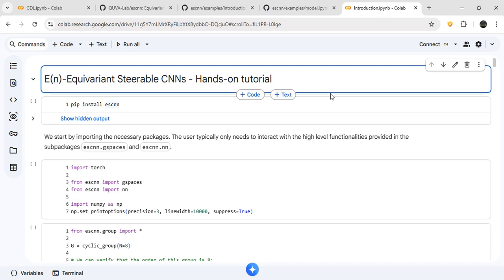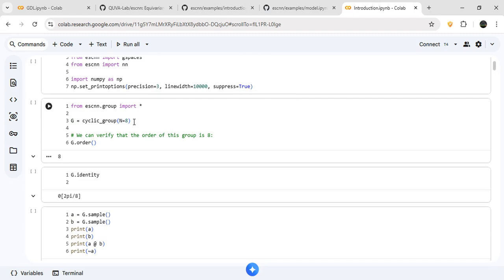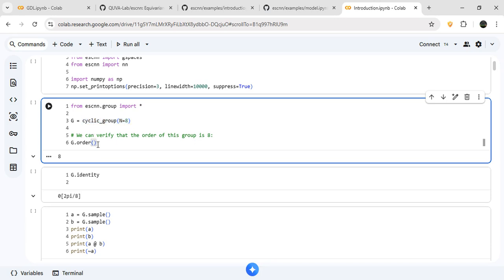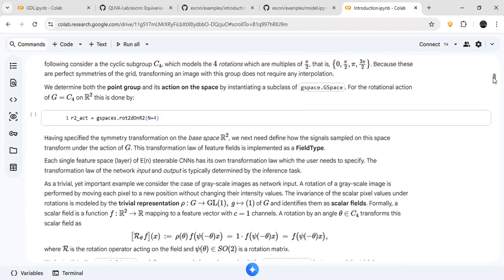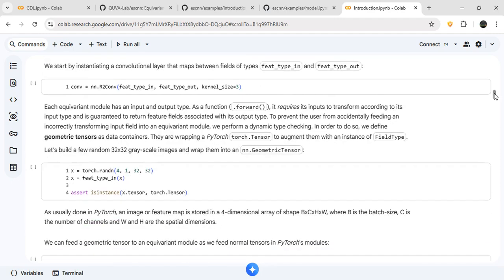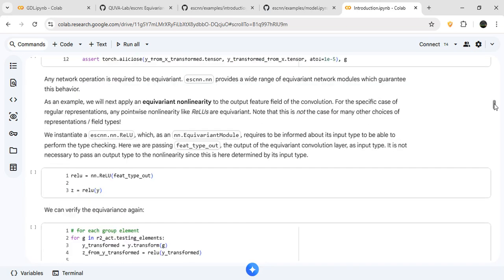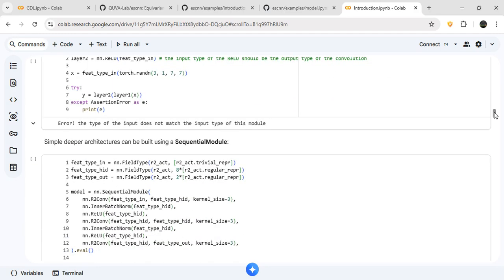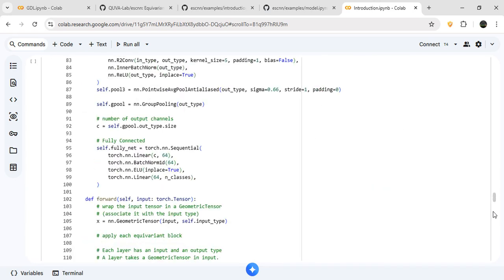Also, it does not include all the basics. I have another notebook here where I have added more details, and we will go through it in future videos: how to define a group, for example a cyclic group of order 8, which we used in the previous notebook, how we can sample elements from it, and other concepts like what a representation is, what a feature field is, and how we can incorporate different layers like ReLU in this model with the equivariant convolutional neural network.